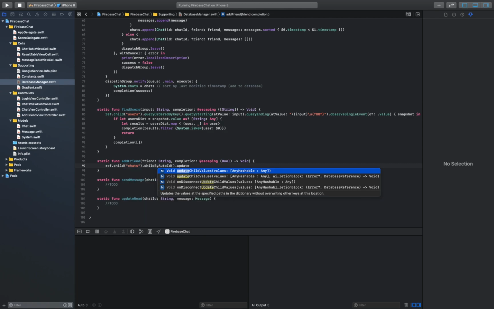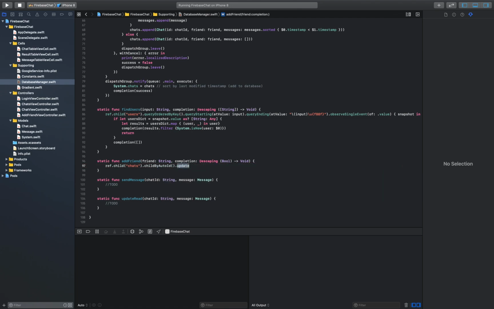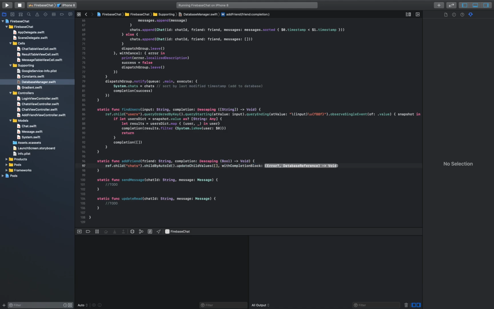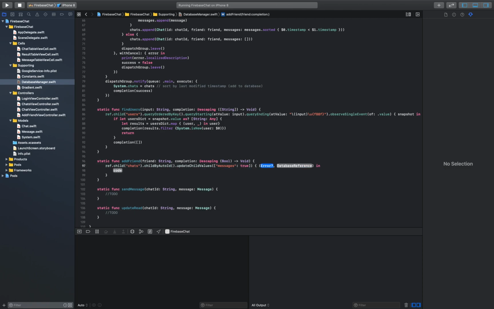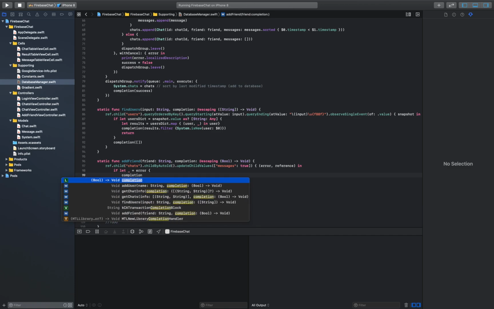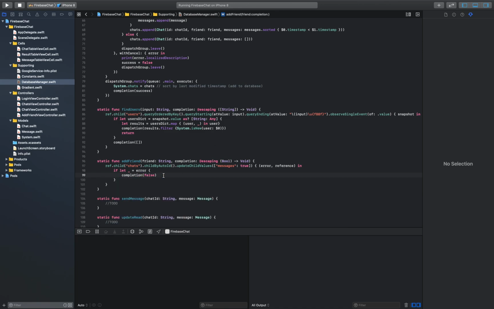And so we want to actually do this thing called update child values. We actually want to insert something into our database. So that's what we're doing right here. And let me actually go back, because we want to use update child values with the completion handler, this one. Okay. So what do we want to do? Every chat has messages, right? At the start, there's going to be no messages, so we just have to give a default value of true. And then in here, the first thing we're going to do is just make sure that we don't actually have an error. So in the case where there is an error, we'll just return false, since our completion is going to be a Boolean indicating whether we were successful or not.